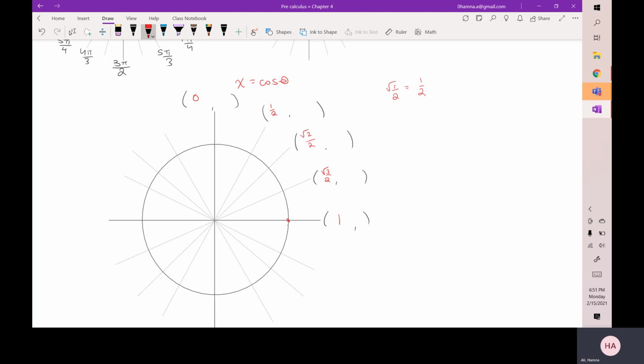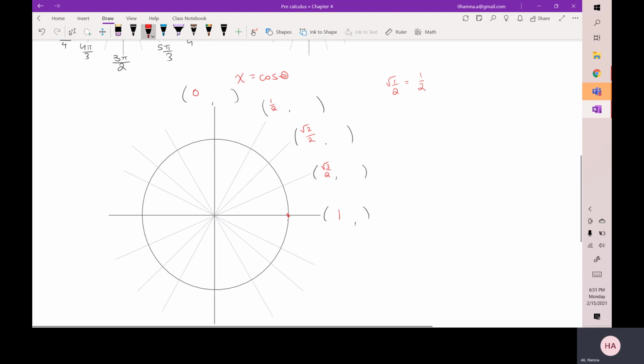So when we have x, notice that we're starting all the way at the edge of the circle, and we're moving towards 0 on the x-axis as we go along this rotation. And this makes sense when we look at our numbers. We start at 1, the greatest possible value we can have, and we then have root 3 over 2, root 2 over 2, 1 over 2, and then 0.